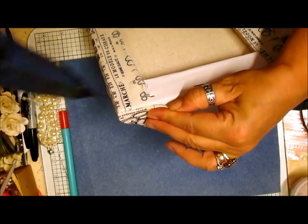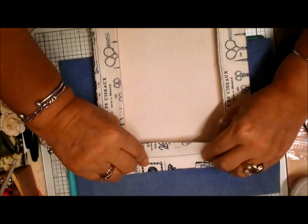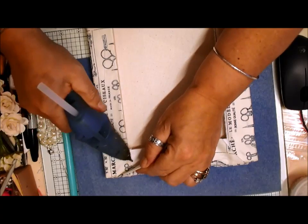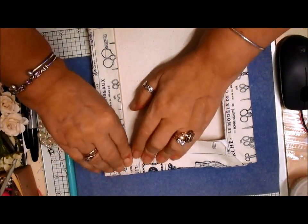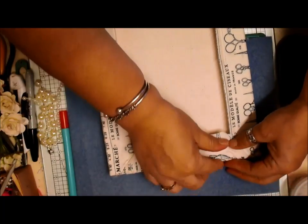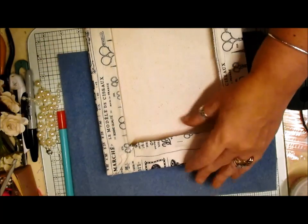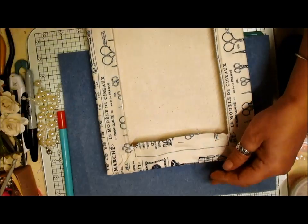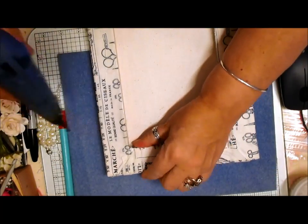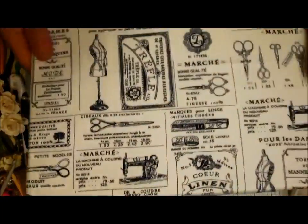Like so. And then we're going to pull that in. I'm going to put a little dob here in the middle just to pull that over, and then pull it in tight. Yes, you can glue the material, it doesn't matter. Either will do. Just a touch over there to pin that down. And that seems to be doing the right thing. And there you go. So now I've got that done.